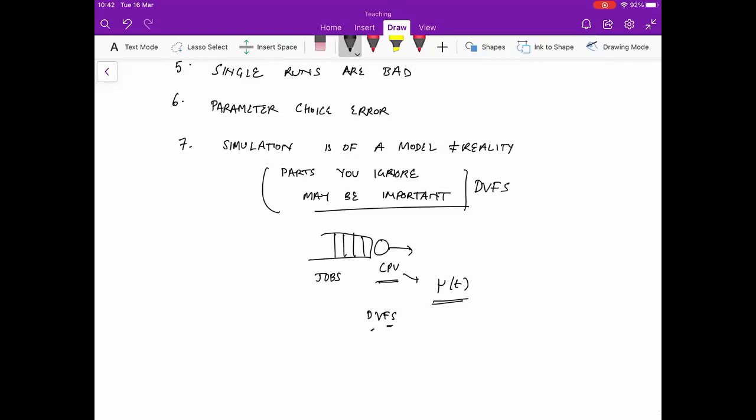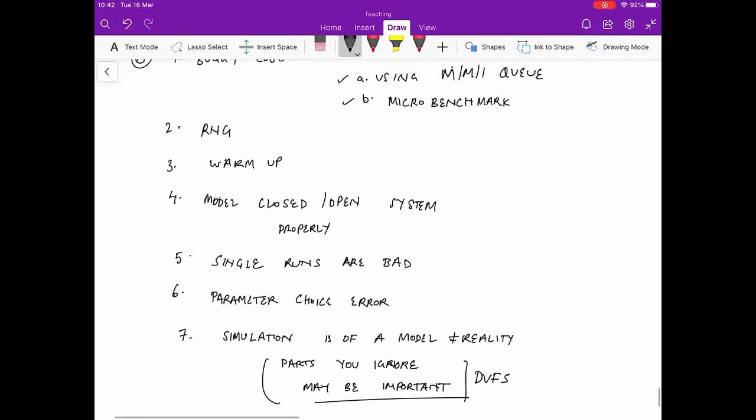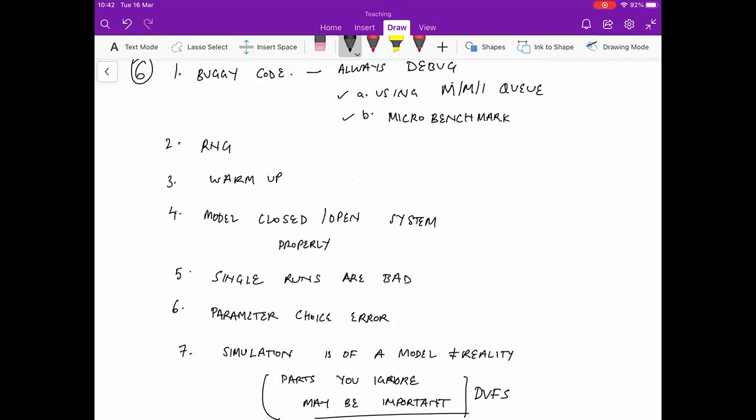So to sum up, all of these 7 reasons and perhaps more are going to possibly make it difficult for you to match your simulation output to reality. And so even if you have the most accurate simulator, you still have to get all of these things properly taken care of. So simulation is much more realistic than queuing theory and control theory, but even there are lots of problems.